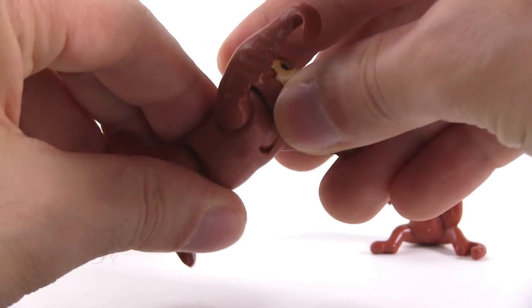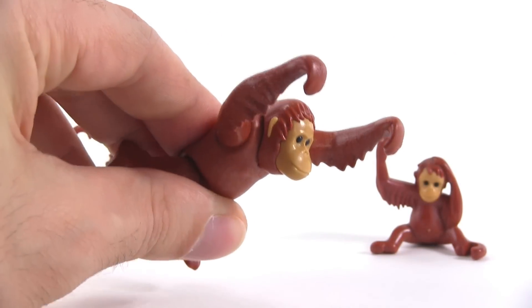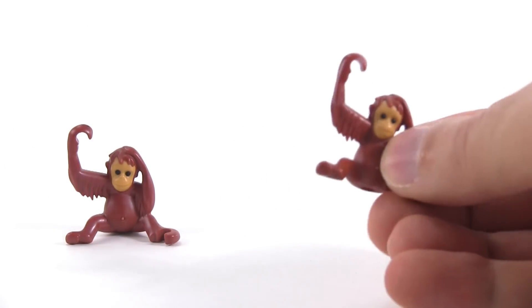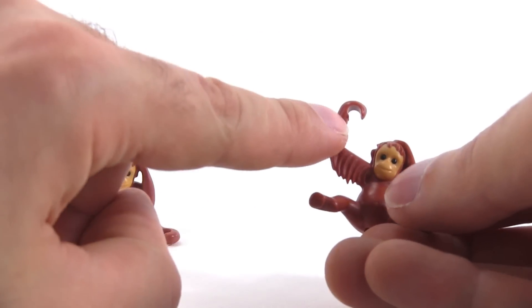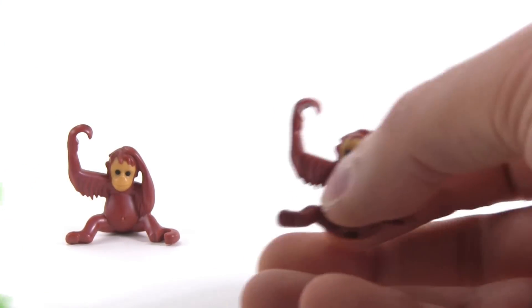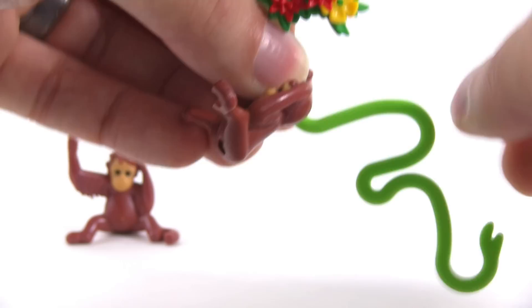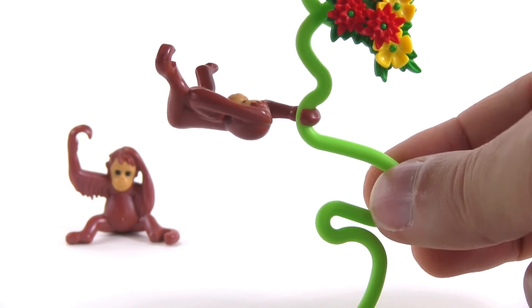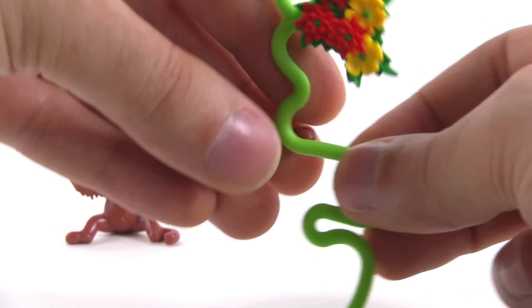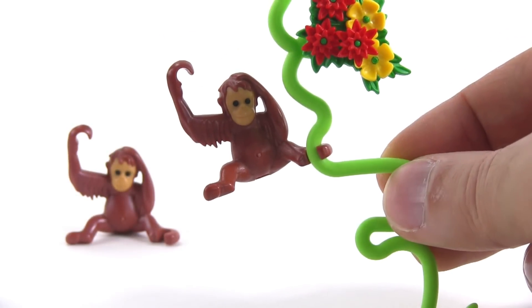You can also move the head up and down — looking up or looking down as you want. The little ones can't be reposed, but they do have the little hook for the hands so you can still attach them as well. You can see one kind of swinging around on the side, having a little extra fun, and it will stay like that. Similarly, you can attach one on the feet so it could be hanging out like that.